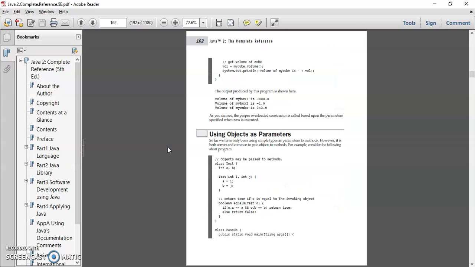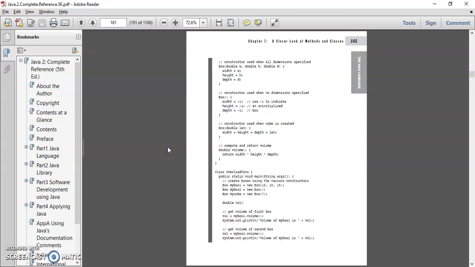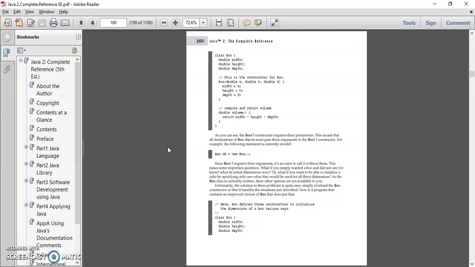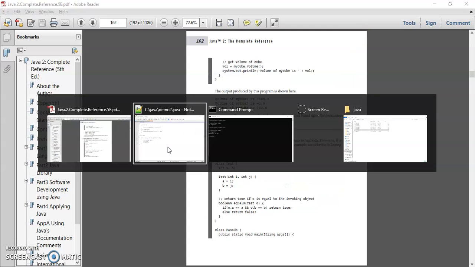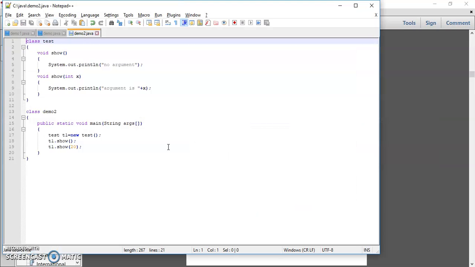Okay, now what is the next concept after overloading method? Overloading constructor and using object as a parameter. You can send the object as a parameter. How can we send an object?